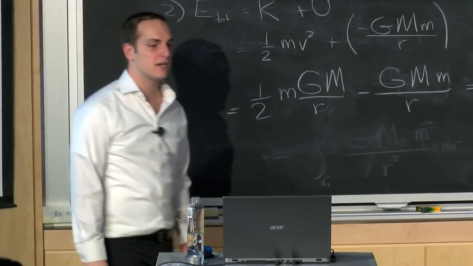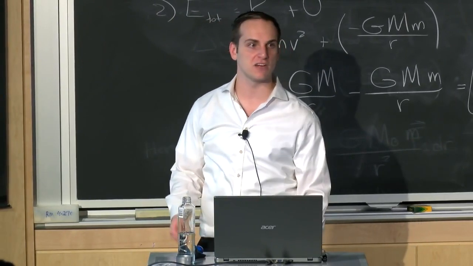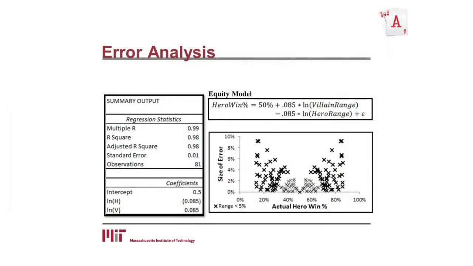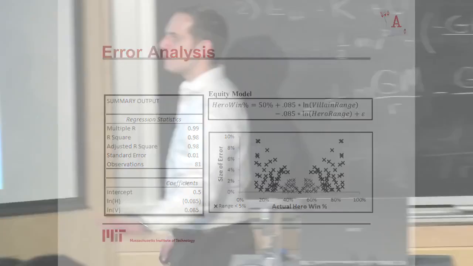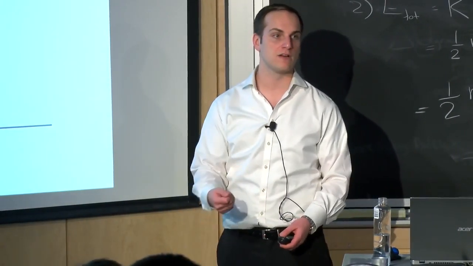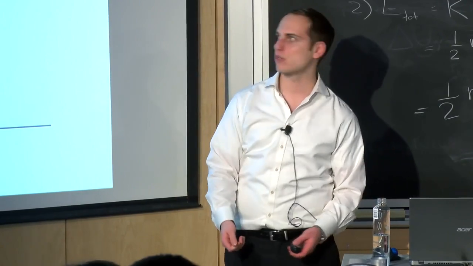So that's the equation there, and that's giving us something that we can actually differentiate when we're trying to solve this. And just in terms of errors, it's not that bad. We have an R squared of 98. So I think this is good enough to use. We can actually use this to try to optimize our decision-making pre-flop. So we came up with an equation that we can use for determining our chance of winning a hand compared to our pushing range and his calling range.